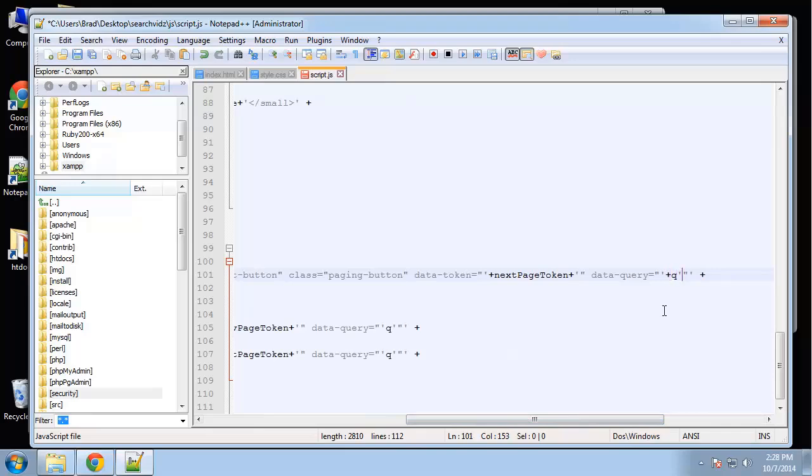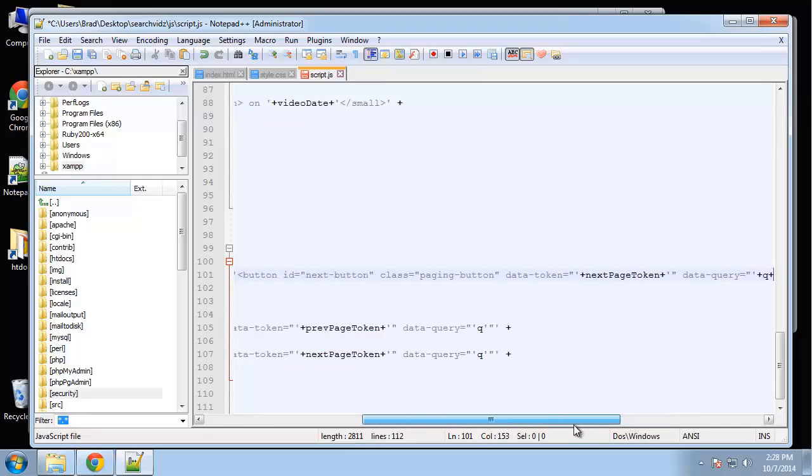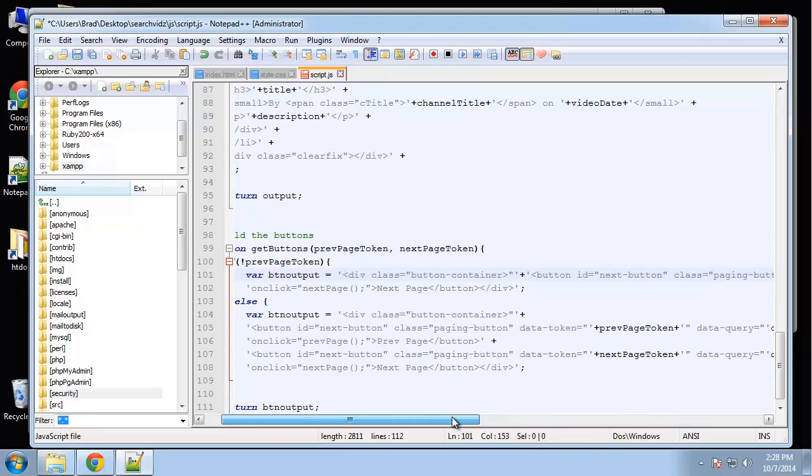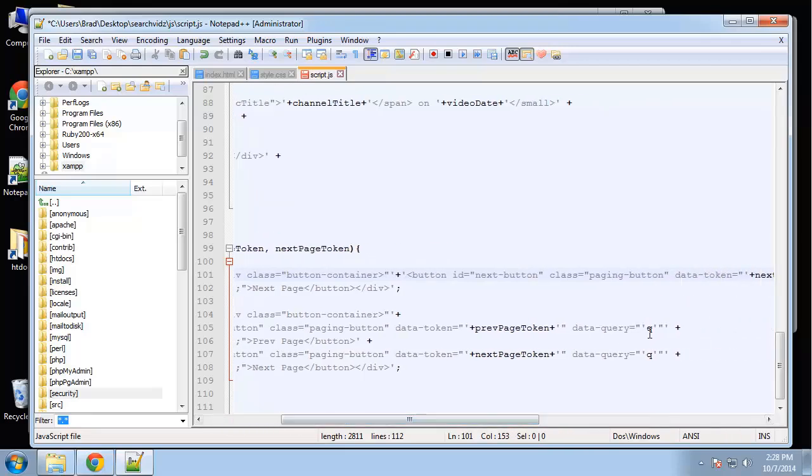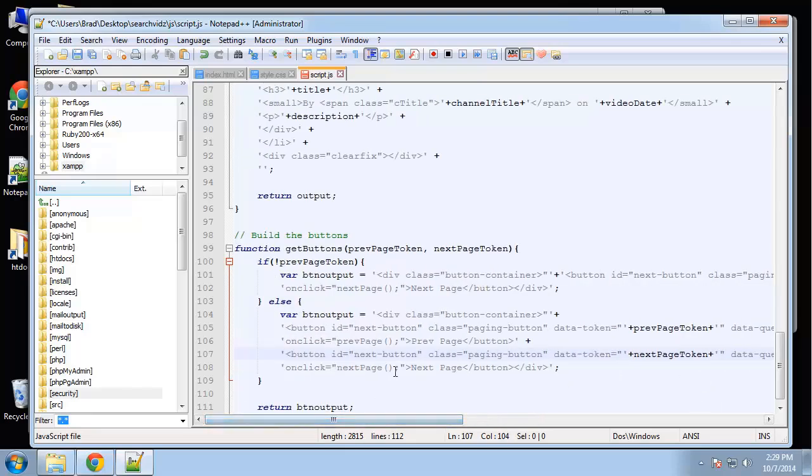This should have a plus sign on each side. And did we do it here? We did the same thing here. Put that there. Alright, let's give that a shot.